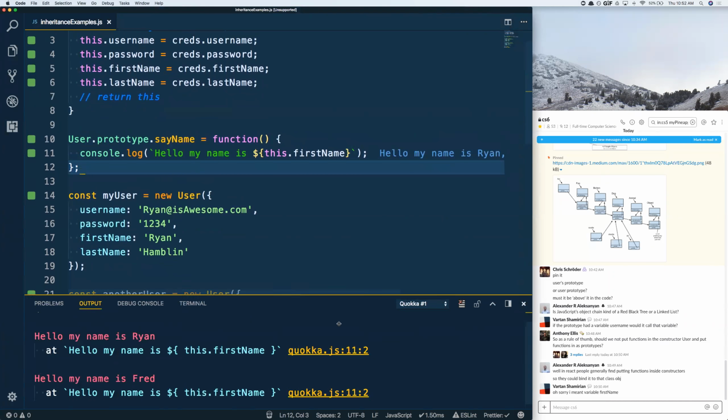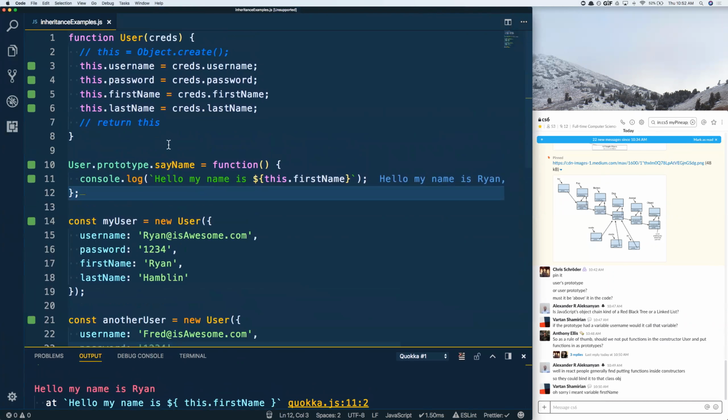Okay, so everyone go ahead now and open your text editor. Create a person constructor like you did yesterday, and add a method to that constructor's prototype that prints out the first name of that person. You can have as many properties as you want, but I only want to spend 5 minutes doing this. And then we're going to get into a little bit deeper conversation about this stuff.